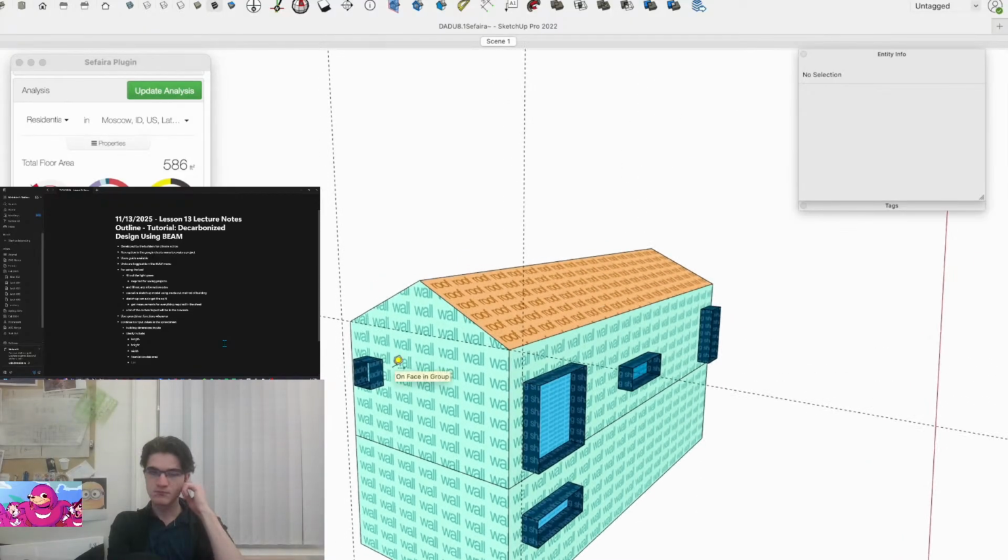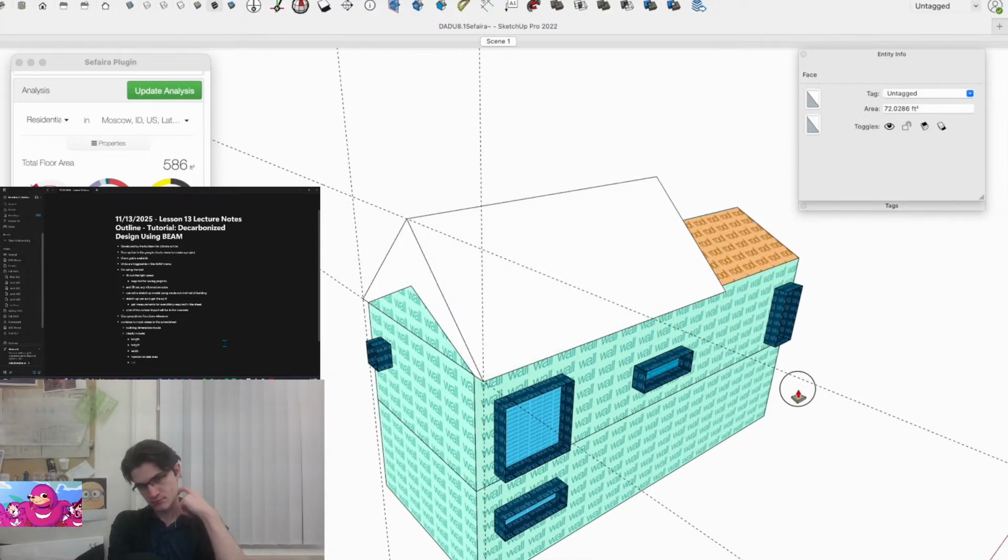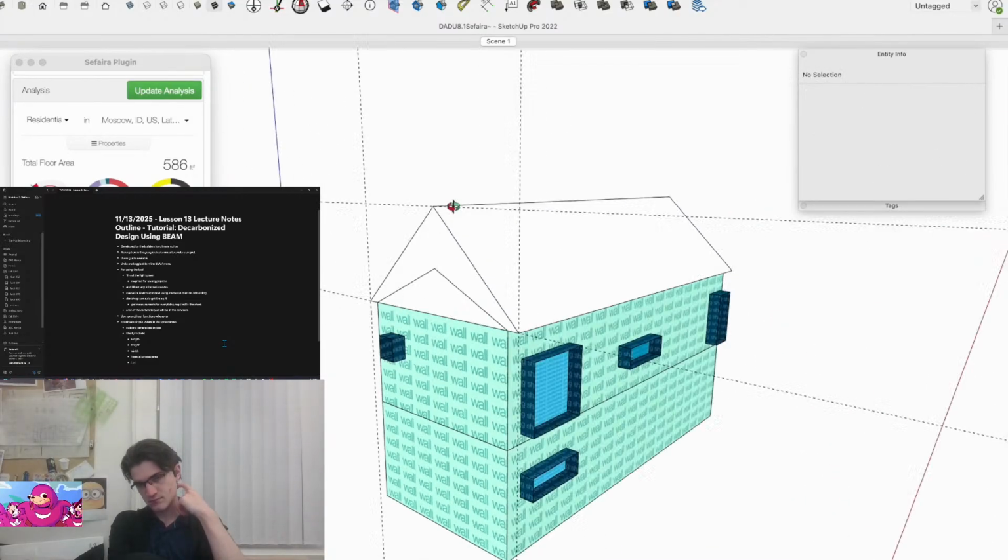Okay, so that should give me basically the outlines of what I need, and then it's a 12-12 pitch, so that's about 17 feet there. So we're going to go up by about 8.5. Oops, 8.5 feet, not inches. There we go. And that means we should pretty easily be able to draw our roof more or less just like that. And quickly just drag that solid over. And that's roughly accurate.